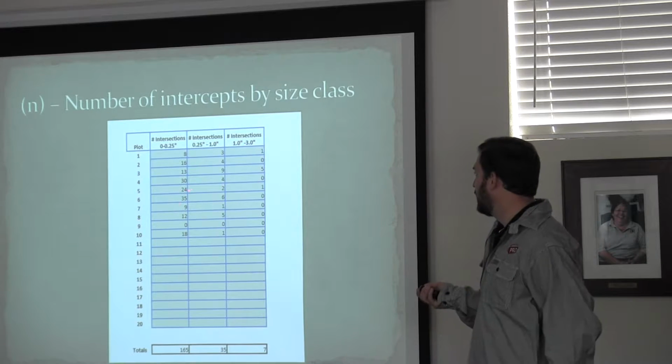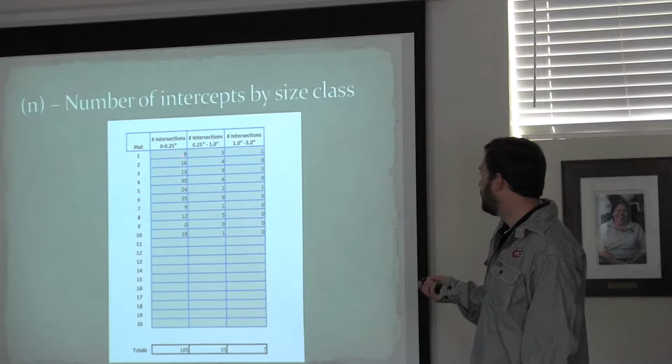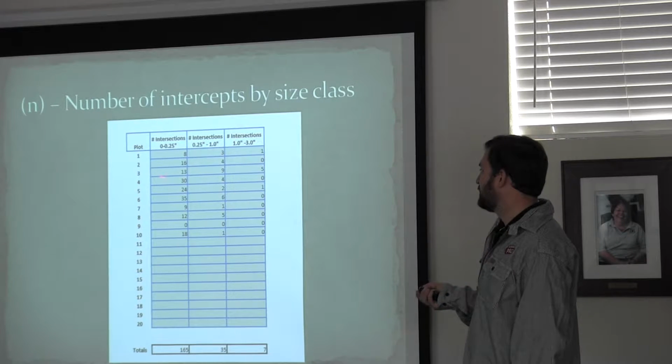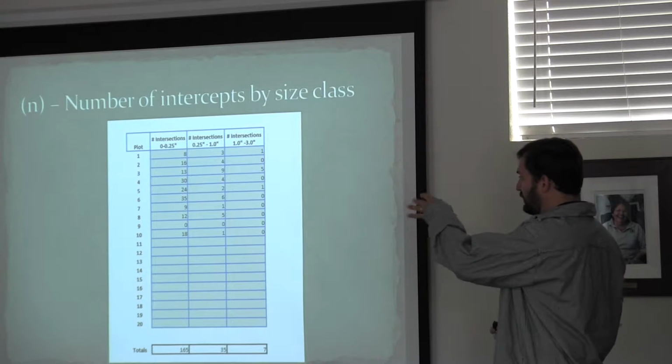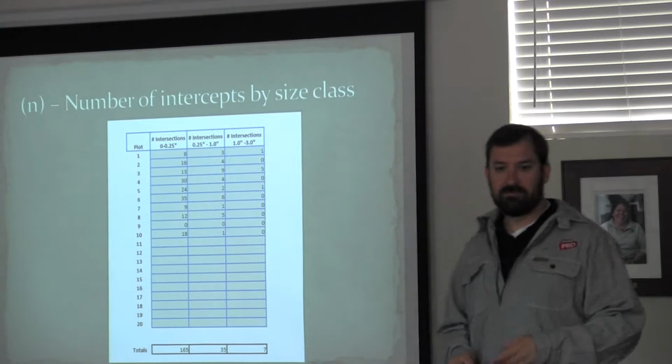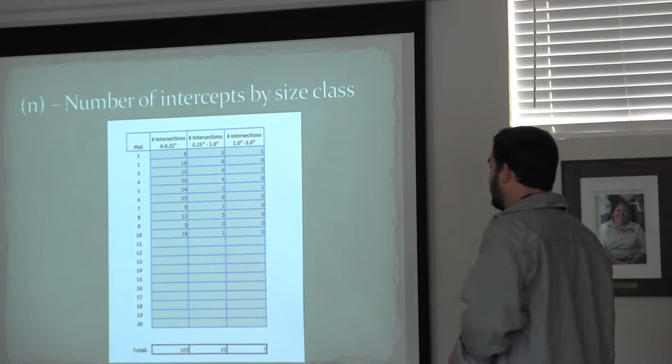So if you look at your sheet, plot 1, that's the number of intercepts. For 0 to quarter, quarter to 1, quarter to 3, those are your intercepts across. And you just make sure that you input it correctly. So there's always going to be 3 per plot, right? From your data sheet. If you look at the data sheet, there's always going to be 3 per plot.